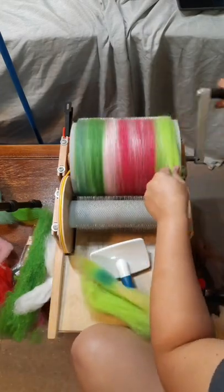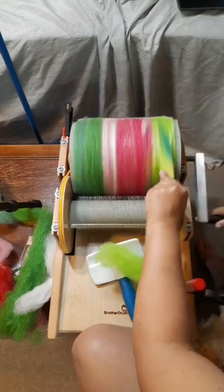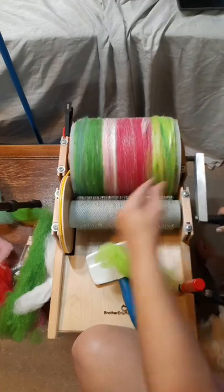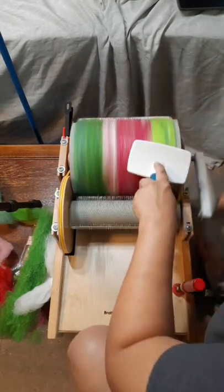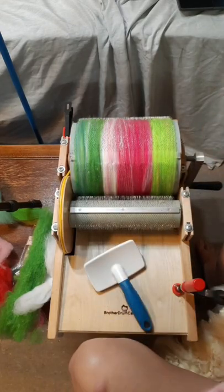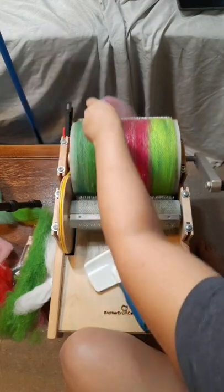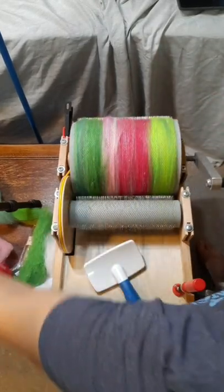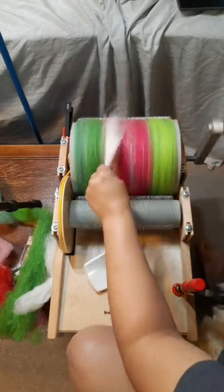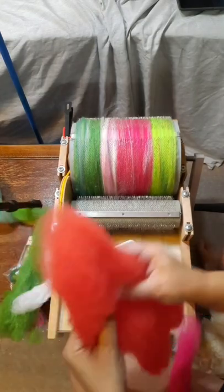This is not the way I usually card. Usually I would have blended all these greens together, so I'd have a nice solid blend of the green that I want, and I would have done the same with the pinks and the red. Instead, I just carded up the fleece that was dyed. I haven't done any pre-blending. Do a bit more red. Make sure I put it in the right place here.